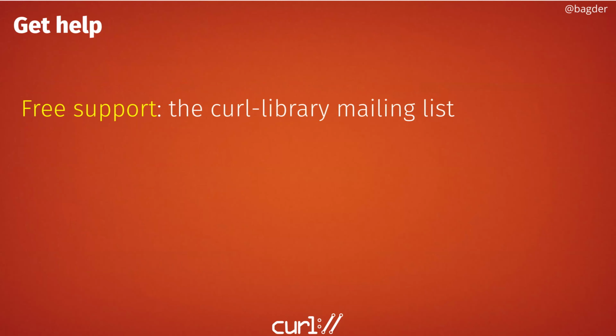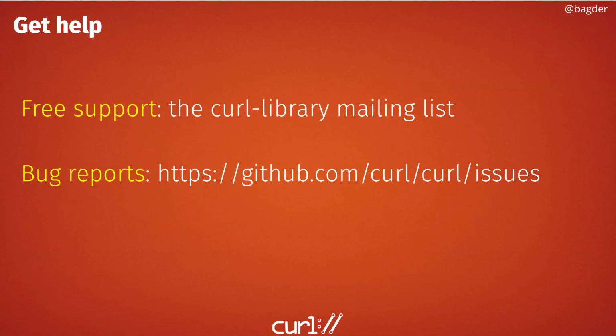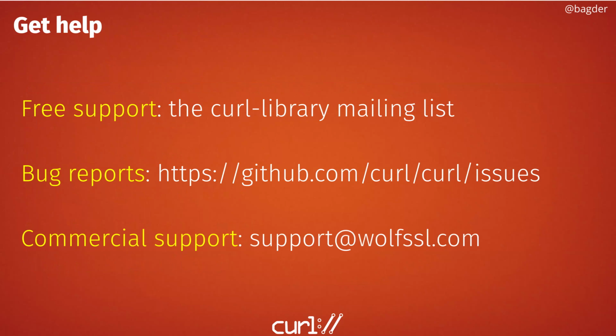And of course, you can always get help. We have free support on the curl mailing list. You can just go there, ask whatever question you want about libcurl, how to use it, how not to use it, or if you have problems, you file a bug report. And we're always around at wolfSSL to give you commercial support, of course, if you want to have it even faster, maybe deal with your private details off the public, or even better response times and everything.